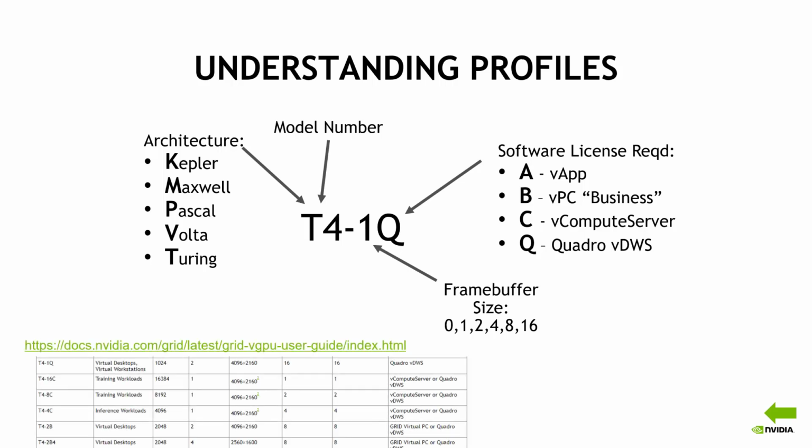If you want to find out which profiles are supported, how many screens and what resolutions, that kind of thing, just go to our latest documentation guide. It'll give you an idea for each profile on what's supported. Be slightly careful here when you look at how many display heads and what resolutions are supported, because just because it says that we can support 4 virtual display heads all at 4K doesn't mean that you're going to get great performance on that. It's basically 4 display heads, and the maximum resolution any of those can be is 4K.